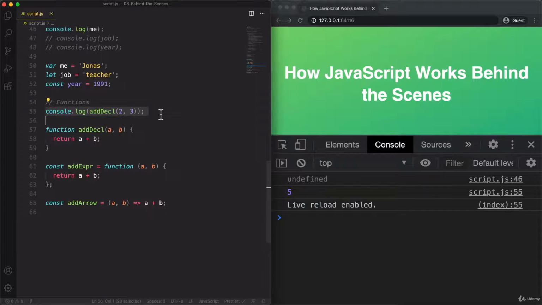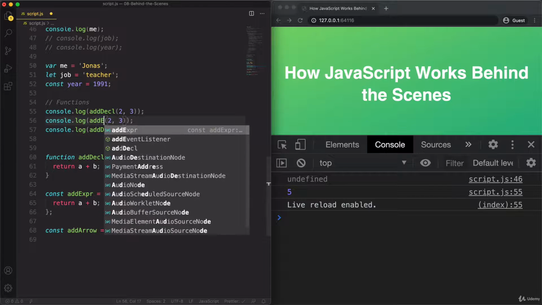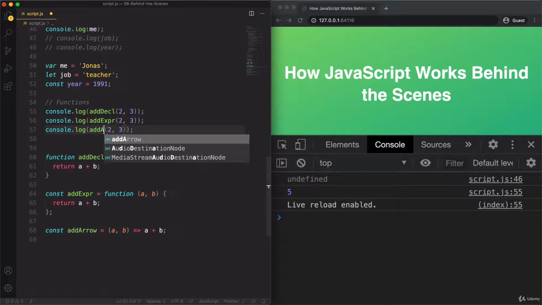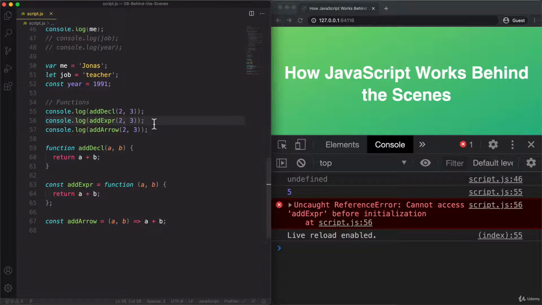All right. And now let's try the same for the other two, add expression and add arrow. But now I hope that you can already anticipate what is going to happen. And so indeed, we get a cannot access add expression before initialization. And so that's exactly the same error that we got before here with these let and const variables.